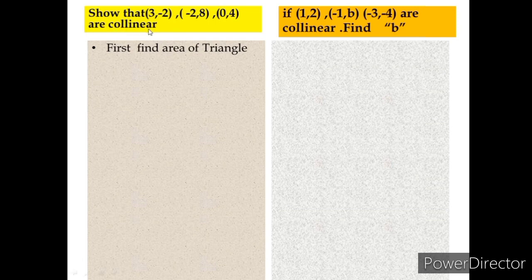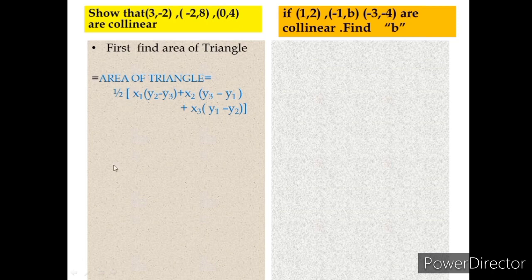If the area of the triangle is not equal to 0, then we have to conclude the given points are not collinear. Here it clearly shows that they are collinear. That means you should get the area of the triangle as 0, isn't it? Now you have to write down the formula of the area of a triangle. We have to recapitulate the formula. The formula will be like this: half into x1 of y2 minus y3 plus x2 of y3 minus y1 plus last term x3 of y1 minus y2. It is the formula. Here you can take this one as x1 y1, this as x2 y2, this as x3 y3.